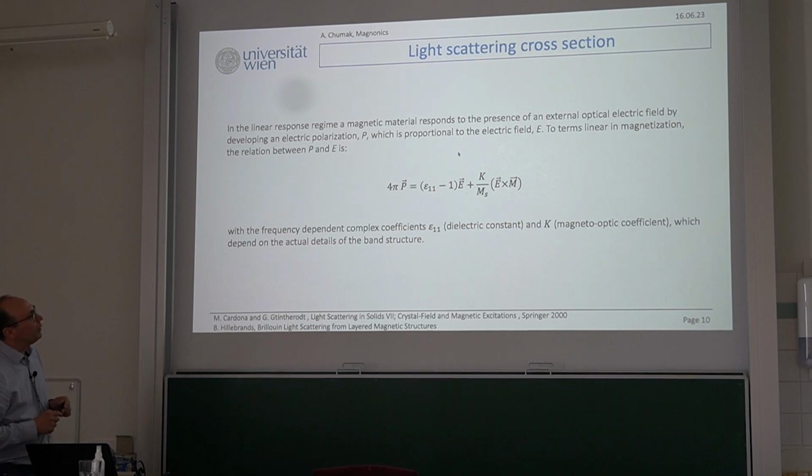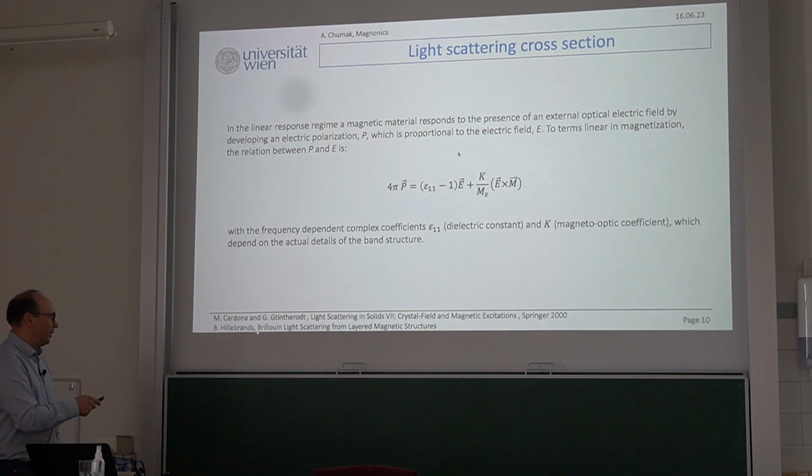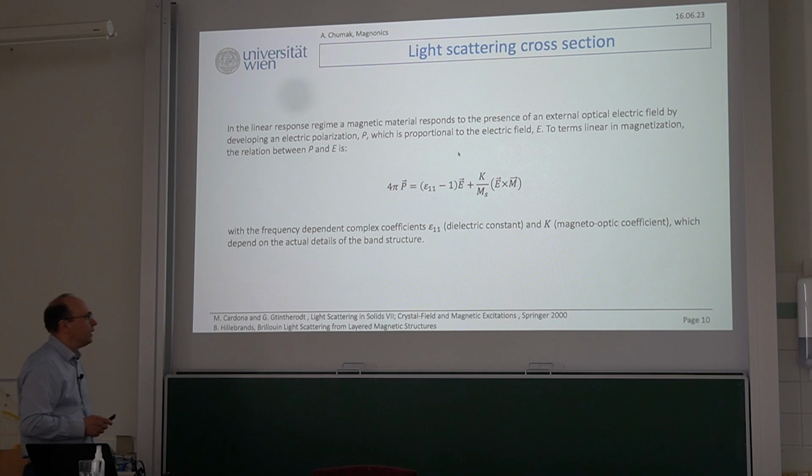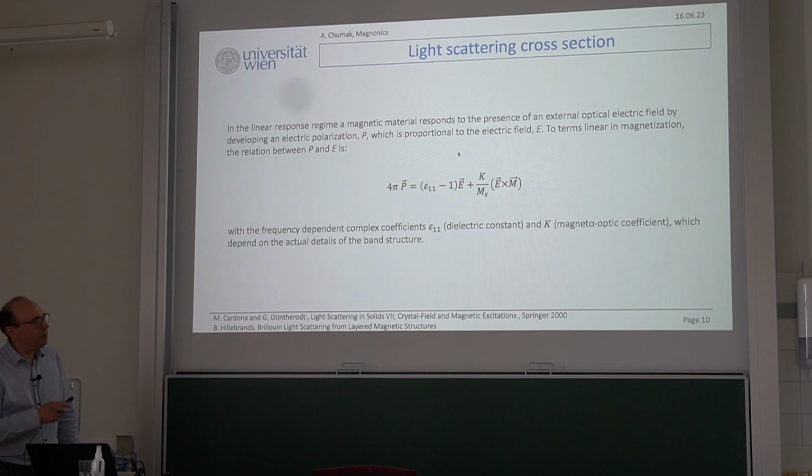So, what is going on there in physical principle? Just 2 quick slides. Here, very important is this literature. This information was taken from the book Light Scattering in Solids, Volume 7. In this case, there is a special section written by Burkhard Hillebrands from Kaiserslautern on Brillouin light scattering from layered magnetic structures. Briefly, this information is given there, but also there are many references. So if you want to go in depth, I recommend you to check this book and to go through the references where all this was studied in detail.